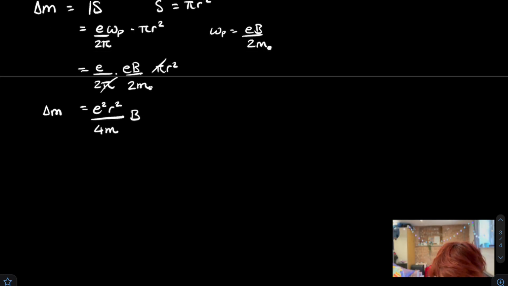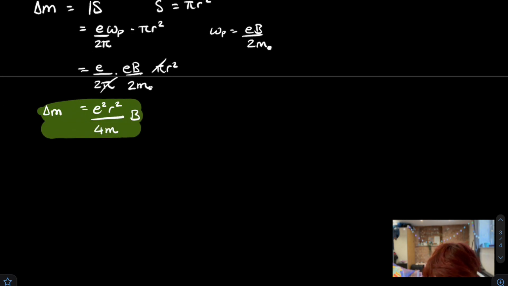And so this right here is the actual magnetic moment that is produced, which actually causes the macroscopic effect of diamagnetism, because of course we said before that the magnetic moment caused by the electron doesn't actually contribute anything to the diamagnetism. It's this right here that actually is the magnetic moment that fundamentally causes diamagnetism to occur.